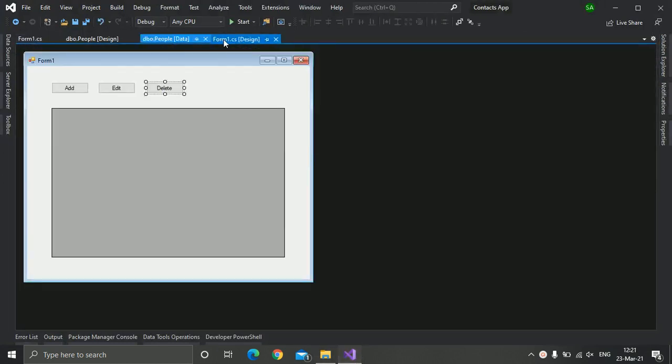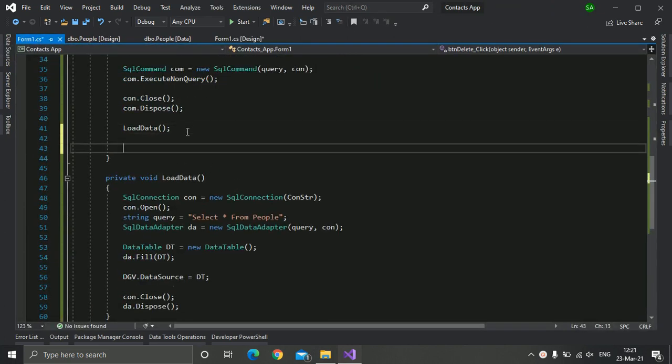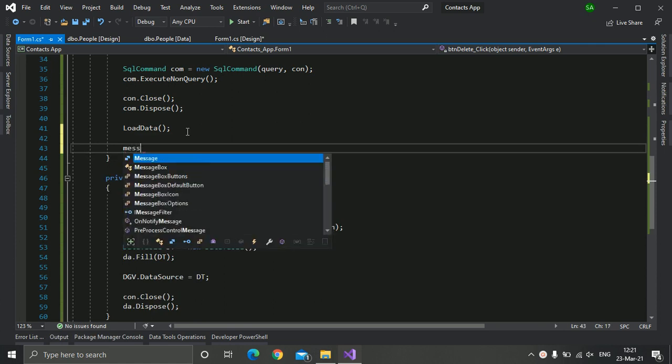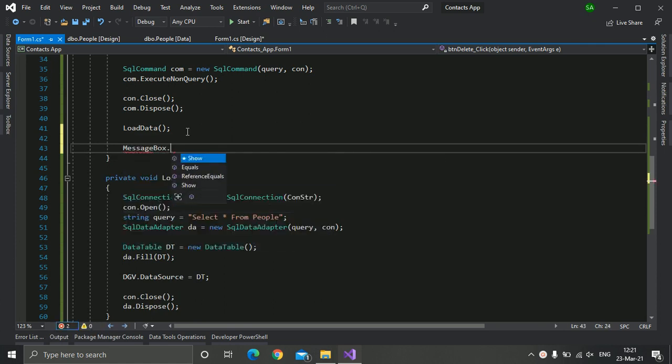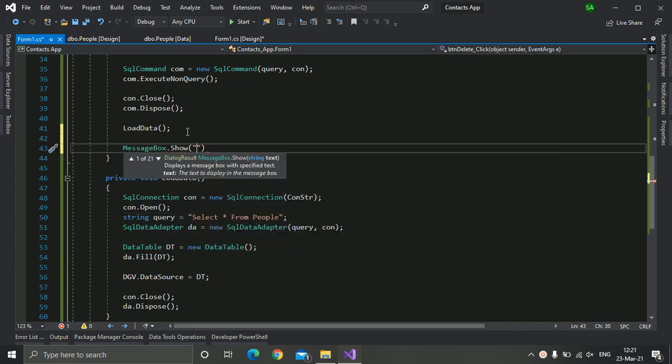Now we need to add more functionalities and some feedback, like we display a successfully deleted message here, like message box show the message. So the message will be successfully deleted.